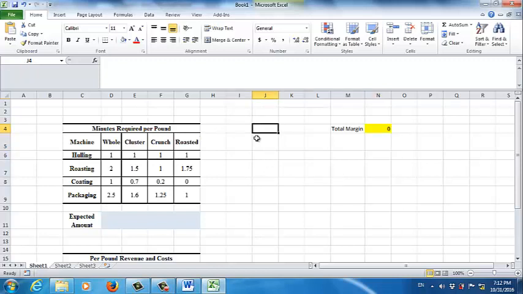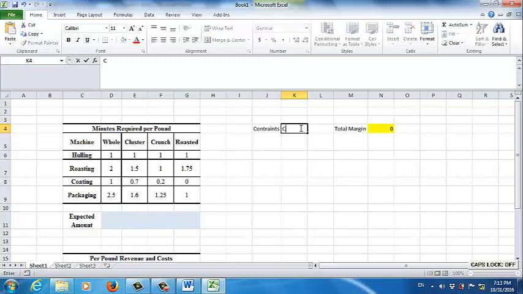Let's find a cell, J4. In J4, type in constraint. And then in cell K4, type in capacity.